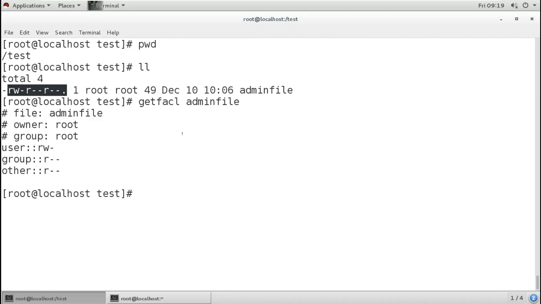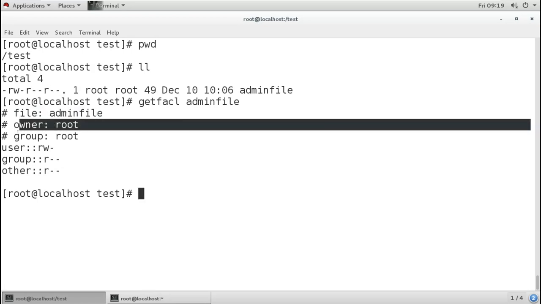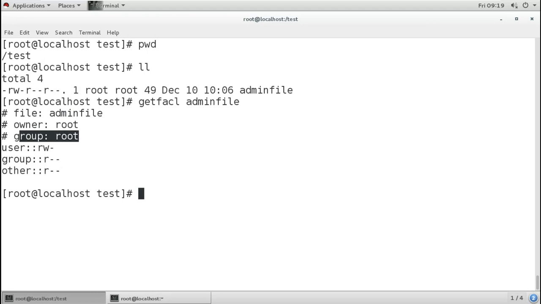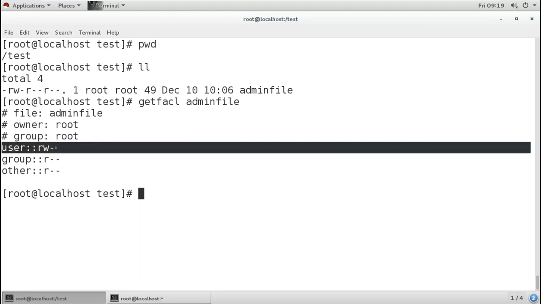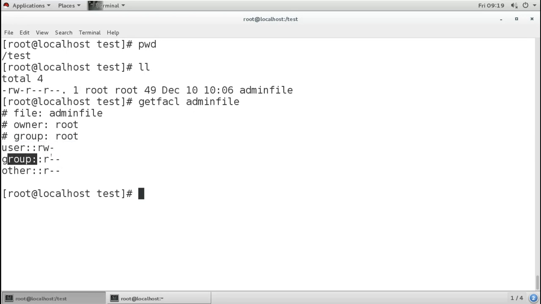Now we can see the default permissions here. It is saying the file name is this, owner is this user, group owner is this user, and this is the default permission. The user owner is getting this permission, the group owner is getting this permission, and other users are getting this permission. And that is what we also see when we give the ll command or ls -l.